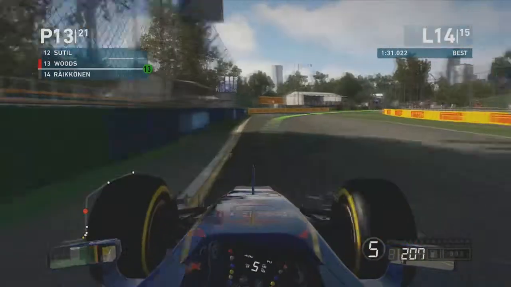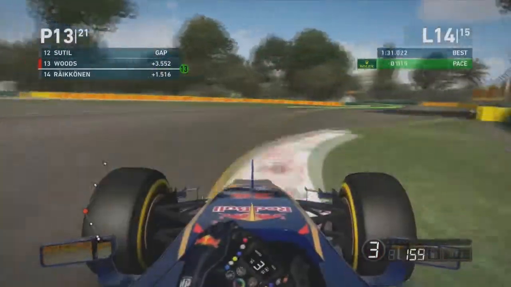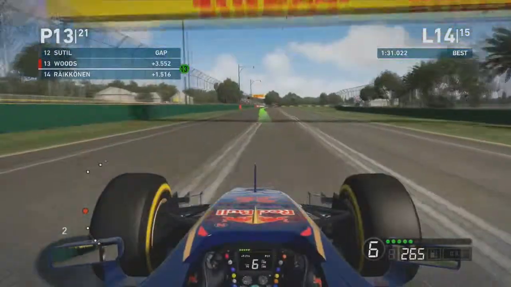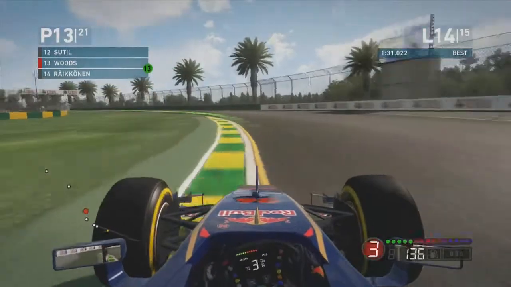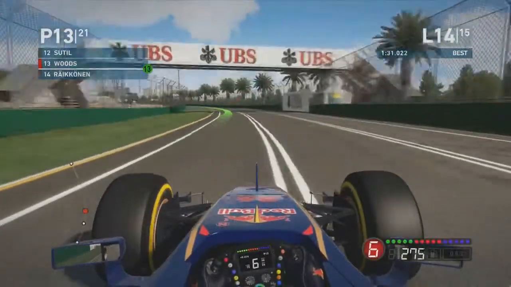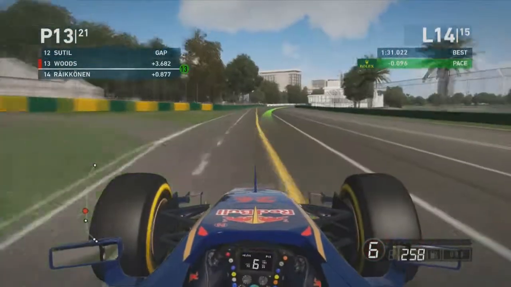Hopefully I have enough. I think I'm defending against Kimi Räikkönen, who for whatever reason is down this far. He's in a Ferrari, you'd think he'd be further up, but I guess not. I guess he's had a pretty shocking weekend. Yeah, I don't think I'm going to be able to get Adrian Sutil. I think with 1 lap to go, he's pulling away. Unfortunately, unless there's an accident or anything, I believe I'm going to finish here.